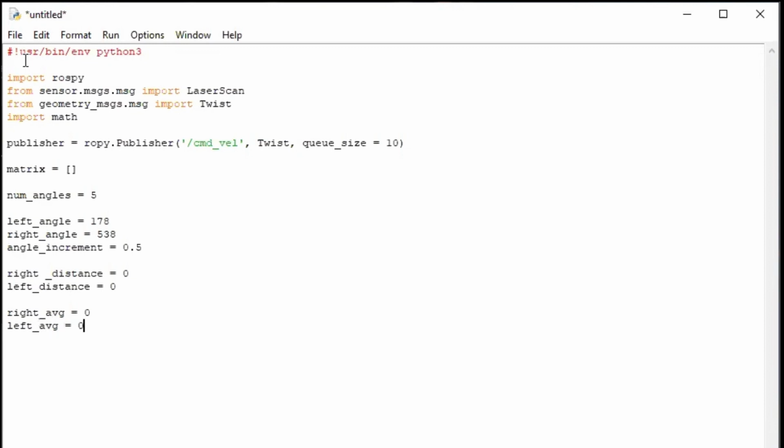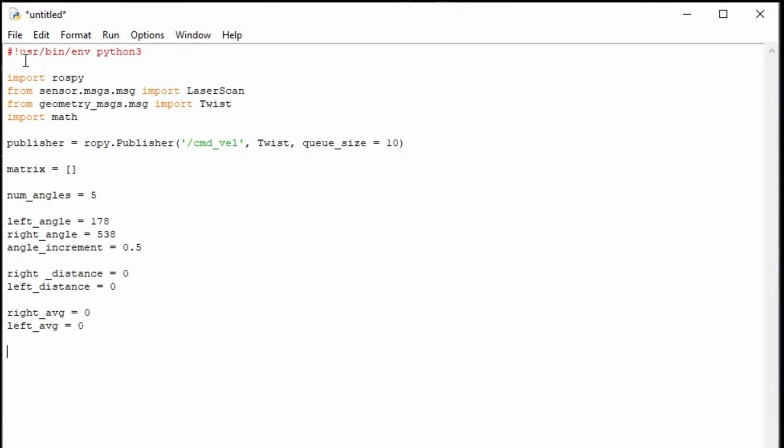There will be two matrices and two loops, one loop for right side angles and one for left, as the rover is moving between two walls. We will take two average distances from the left side and the right side, and based on those average distances, we will control the rover movement.